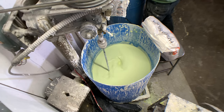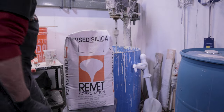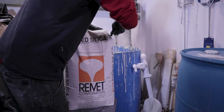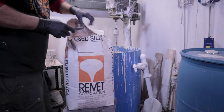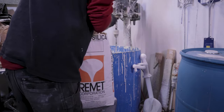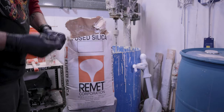You always want to add the liquid first and let that mix for a bit so you get one homogenous mixture. Let me go ahead and grab a bag of my RP1 Remet fused silica. I'm going to use a knife to cut the top. Instead of just randomly slicing it open, I like to slice around three quarters of the perimeter so the top of the bag opens like a lid — partly so if I'm not utilizing the whole bag, it makes it easier to close up. I'll also save these bags for the spent ceramic shell refuse after the pour, since it's nicer than dumping it loose into the trash.